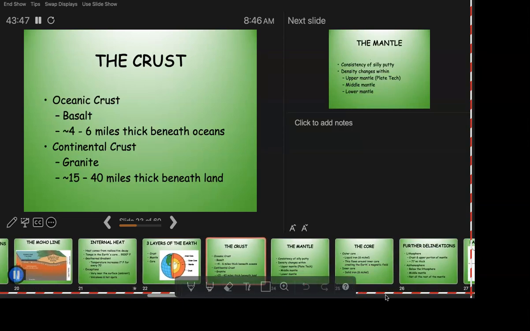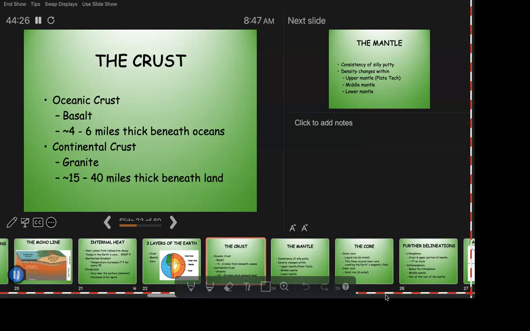All right, a little bit more about the crust. Like I said, we've got slides for each of these layers. So the crust is split into two kinds of crust, oceanic and continental. We still consider the ocean floor the surface of the earth. People just don't ever kind of get on board with that. You think of the surface of the earth, you think about where we're standing and doing everything that we do in life, but the ocean floor is still part of the surface of the earth. It just happens to be covered by a mile of ocean or whatever.